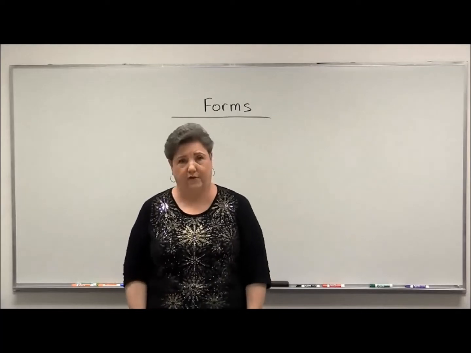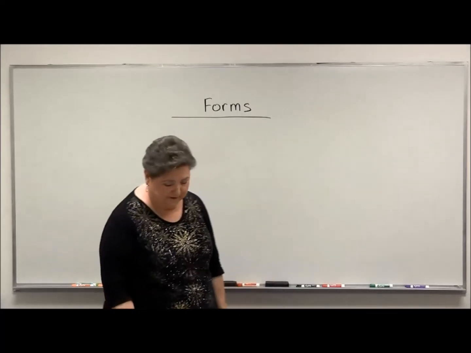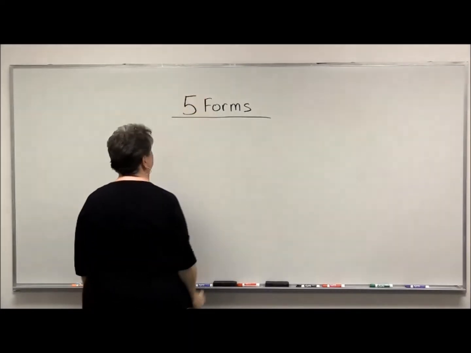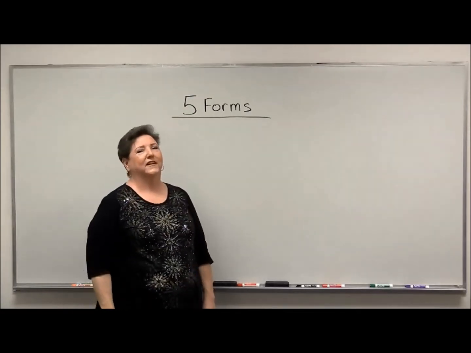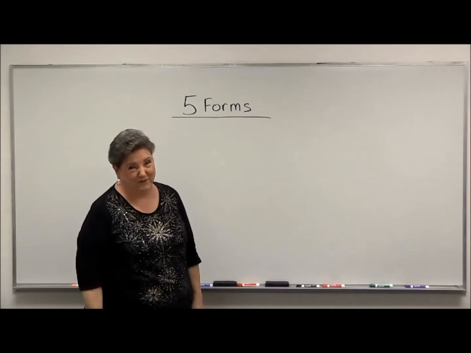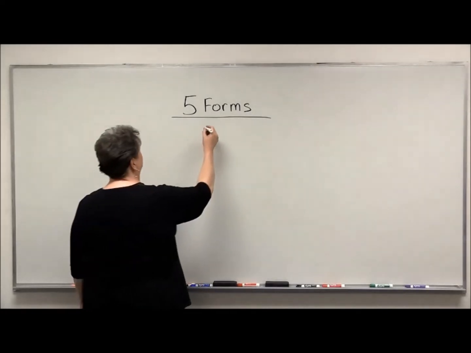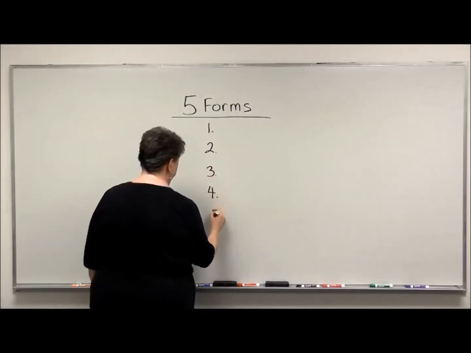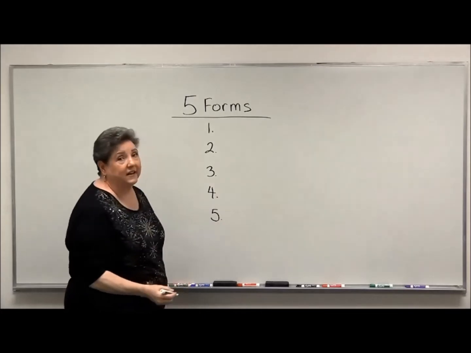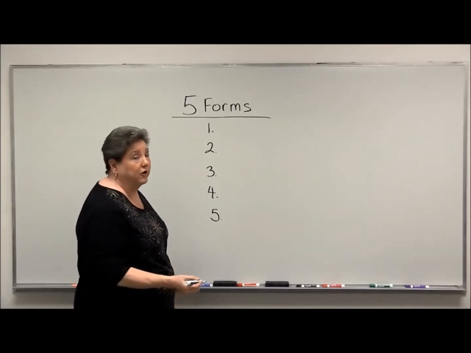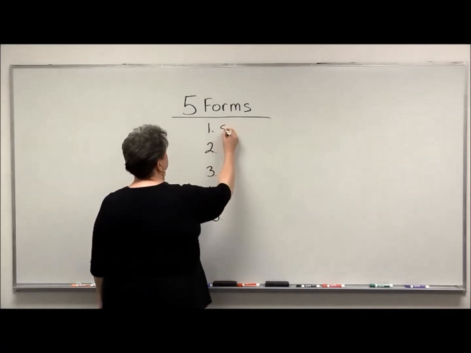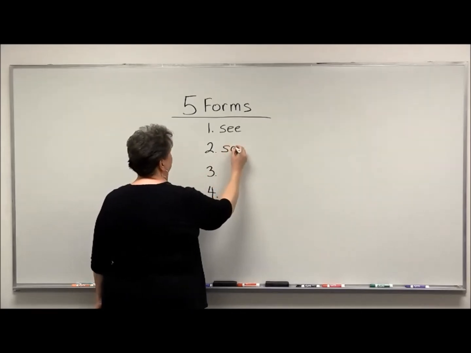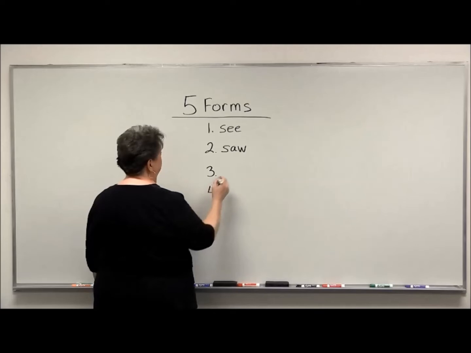Well, I have a little surprise for you again. There aren't 3. There are 5. What? Listen, you know this, you just don't know that you know it. Now watch what happens. We're going to do the 5 forms of English verbs. Let's start with the verb see, because it's really a common first verb people learn. So let's do verb 1. You know that. What's verb 2? Yeah, you know that. What's verb 3?